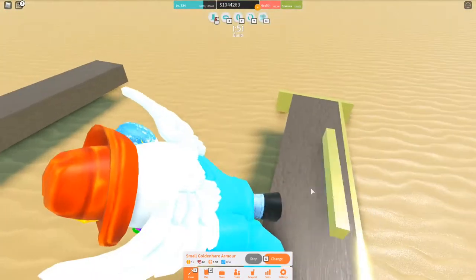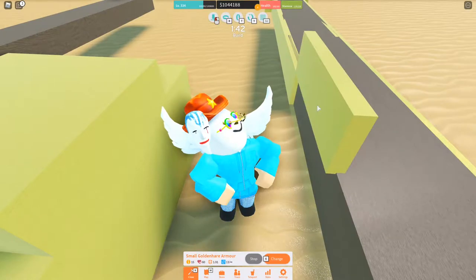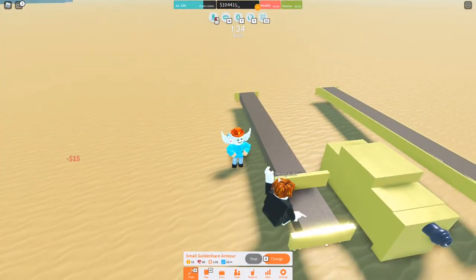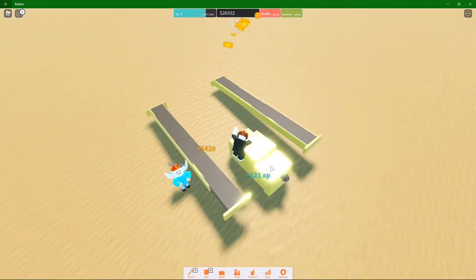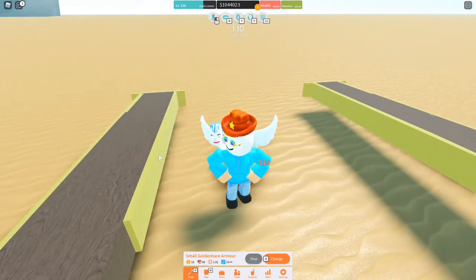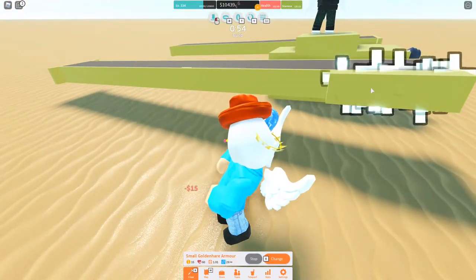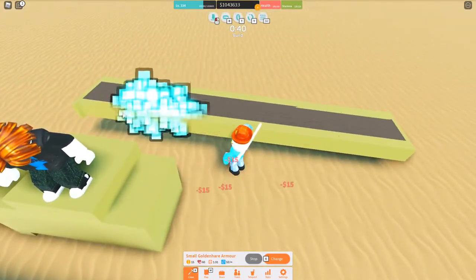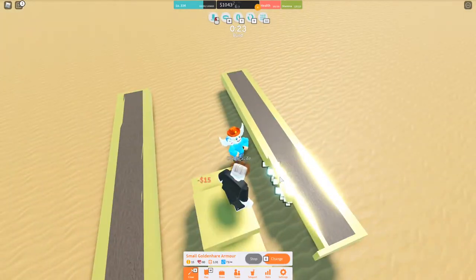Then we'll do the same thing on the other side. Then over here, just to save a little bit of time, we're just gonna kind of speedrun it. And you can even go into normal precision mode when you're placing them like that. Anyways, let's go ahead and we'll put 2, 1, 2, 1, 2, 1, 2, 1, 2, 1, 2. And boom, there we go.